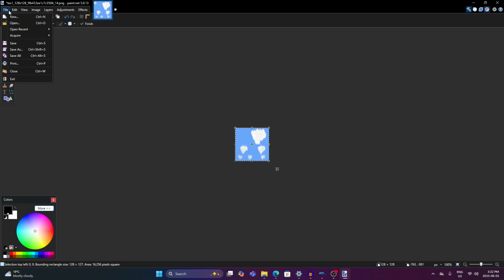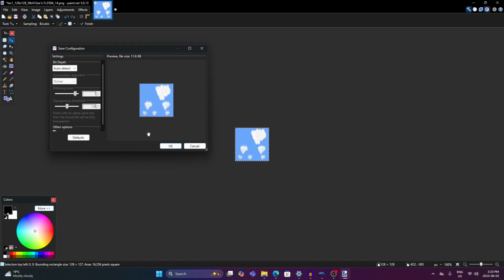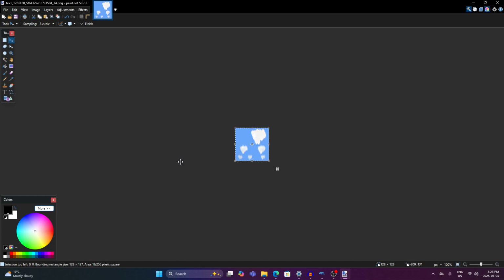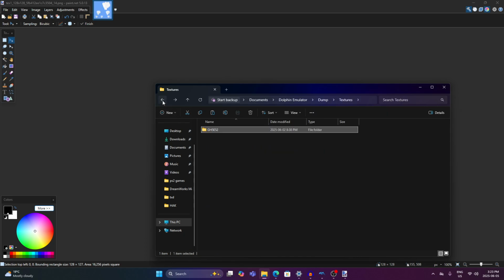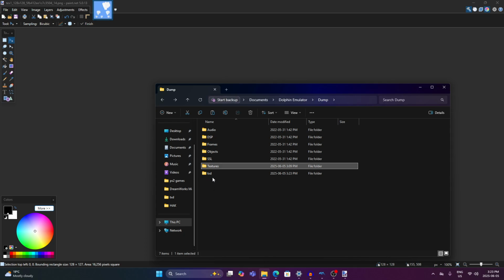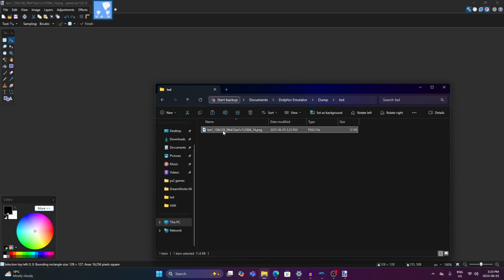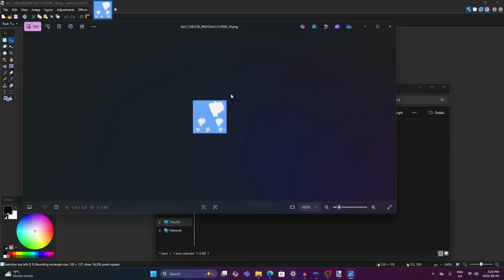So that's it. You go to your file icon and click save. I don't really mess around with that. I click OK. And there you go, you saved it. Now, if we go back to TXT, you should see it change. Let's make sure it worked. I'm going to open it. There it is.